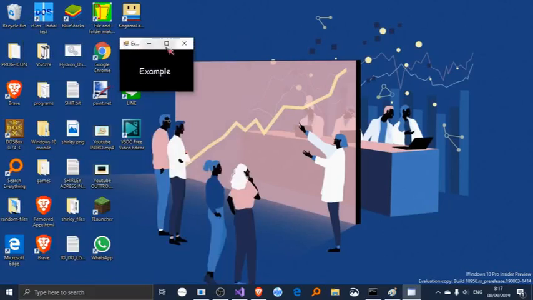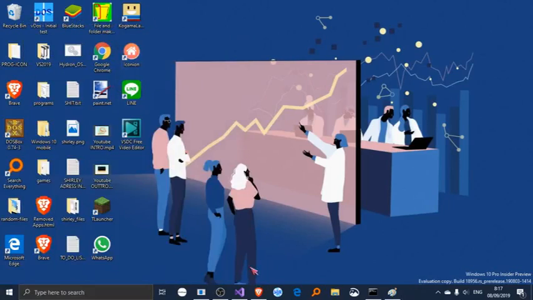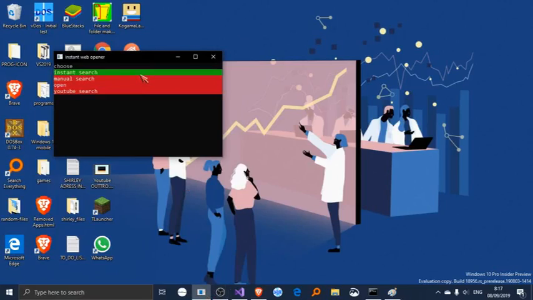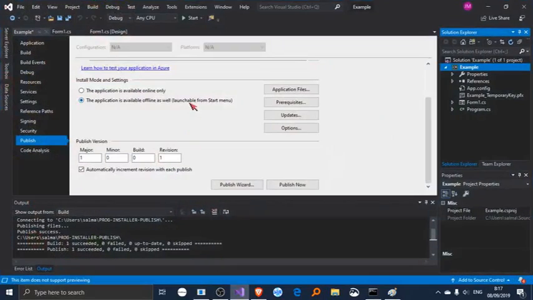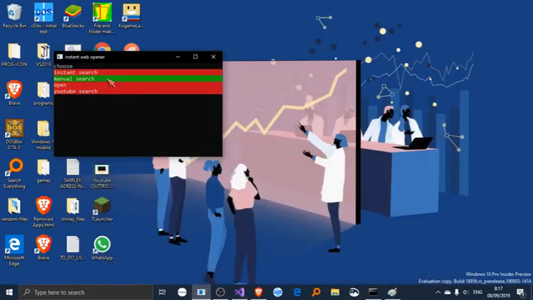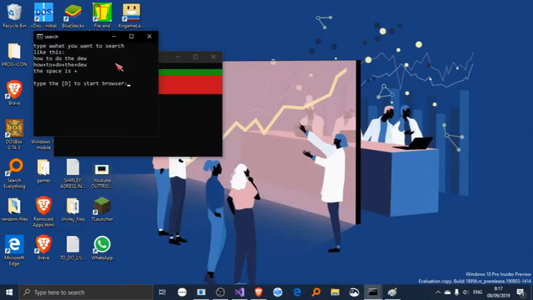So what you're gonna do right now is download a third-party app to make installers. Microsoft does not provide the ability to create an installer, so search it up on your preferred search engine. Setup.